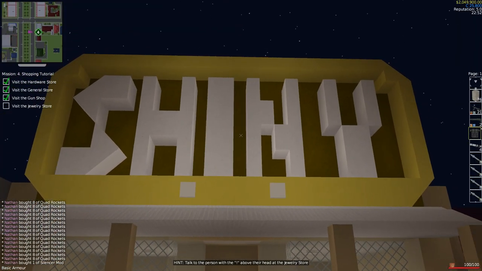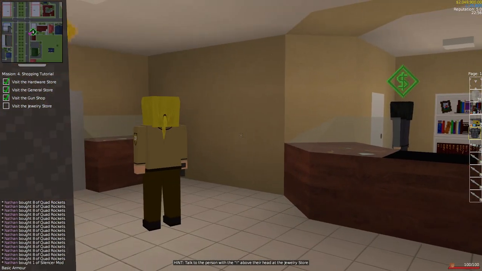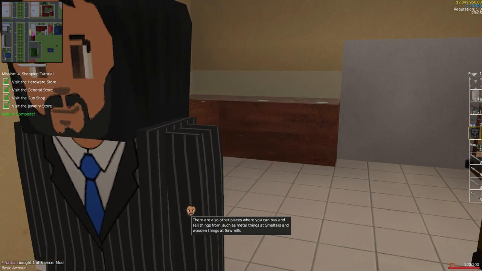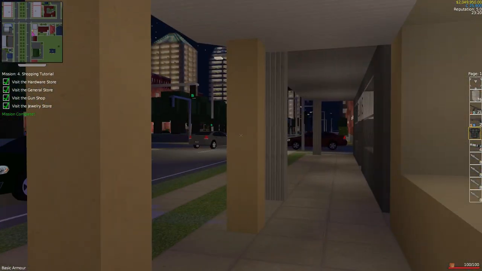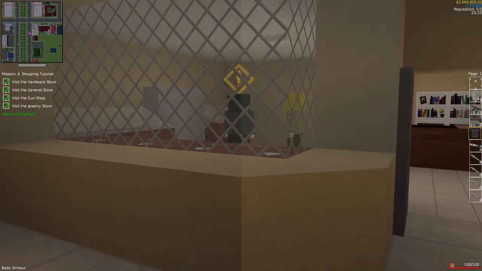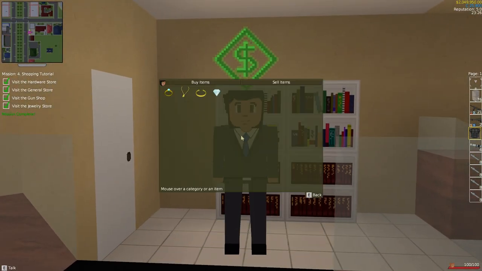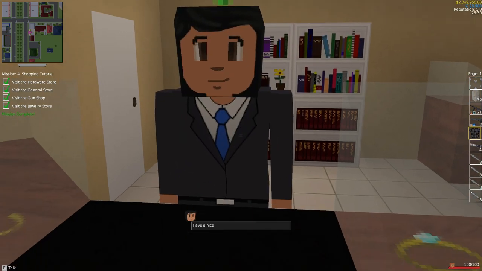Well, last but not least, we have the shiny store, the jewelry store. I wonder what they are gonna do for us. This place pays a premium for any jewelry that you find. There are also other places where you can buy and sell things from, such as metal things at smelters and wooden things at sawmills. I just heard a couple of gunshots. I'm actually not sure what is happening here, but let's talk to this person as well. So I guess you get some random jewelry loot. That will come in handy to get some quick cash.